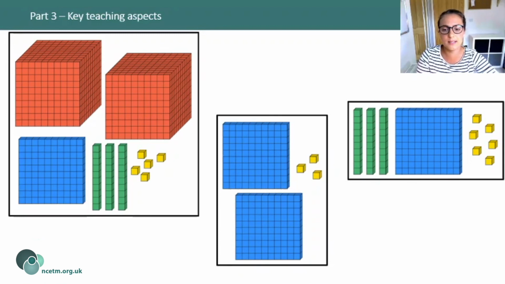These images, some images like this earlier on, Dienes blocks, these are from MathSpot. Again, the website's in the supporting document. Really, really useful website. It's got great online manipulatives, and I'm really conscious that when I'm planning for my lessons in September, I'm not going to be able to include the physical manipulatives that I might usually choose to, and MathSpot is really, really user-friendly, really easy for staff and pupils to use to give those really good representations. It's also got an exchange function so that pupils can see the 10 being split up into 10 ones. And it's got place value cards and place value counters, so it's a really, really useful website that I'll definitely be using a lot more this year than I might have previously.